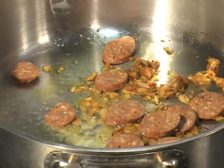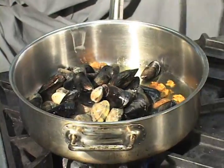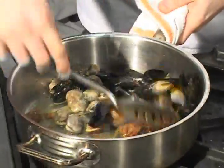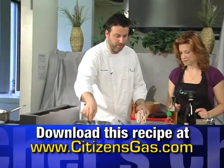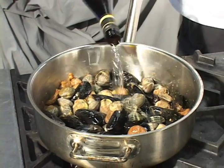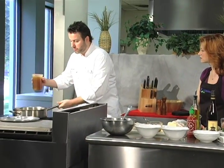So we're going to put some chorizo in there. Now I'm going to add my mussels and clams to the pan, and get those all coated. Let that simmer for a minute. And now I'm going to add a little bit of white wine. I happen to pick Riesling. I like to cook with wine that I would drink myself. My white wine is pretty much cooked out.